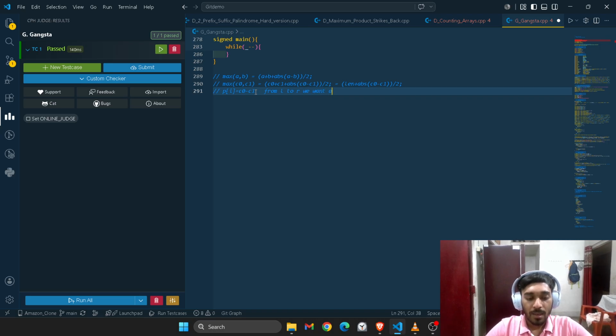We want E of R minus E of L. But in the prefix sum, I have stored C0 minus C1. So the clever part is this.